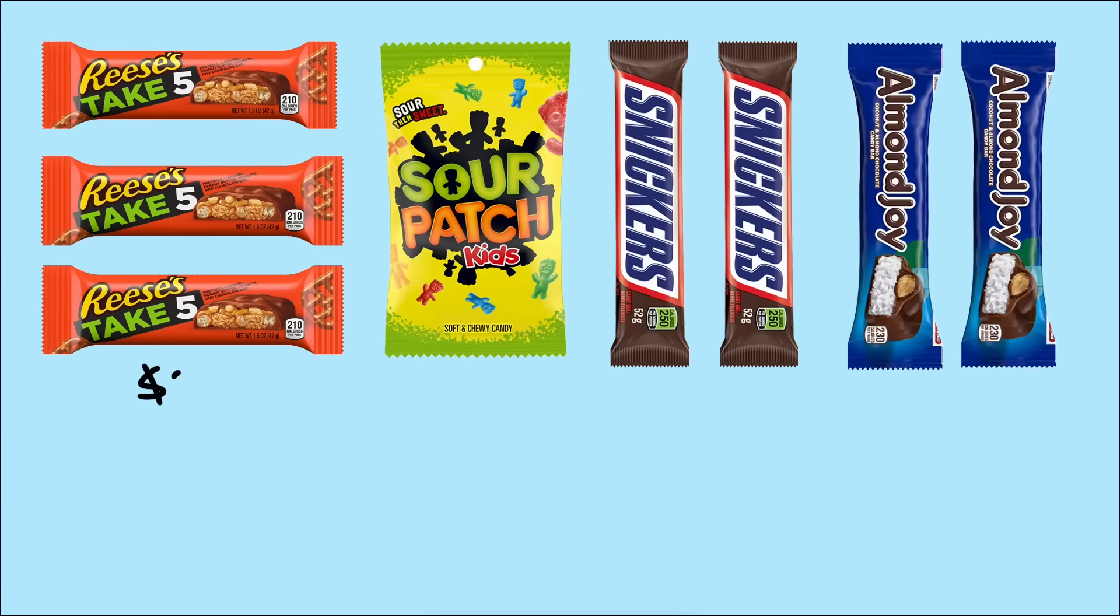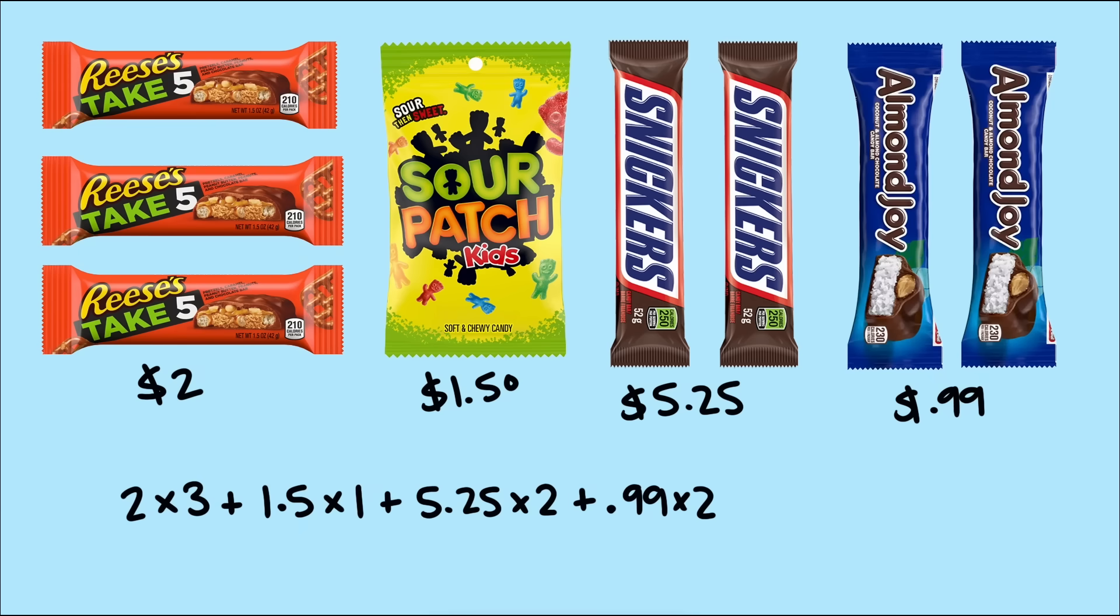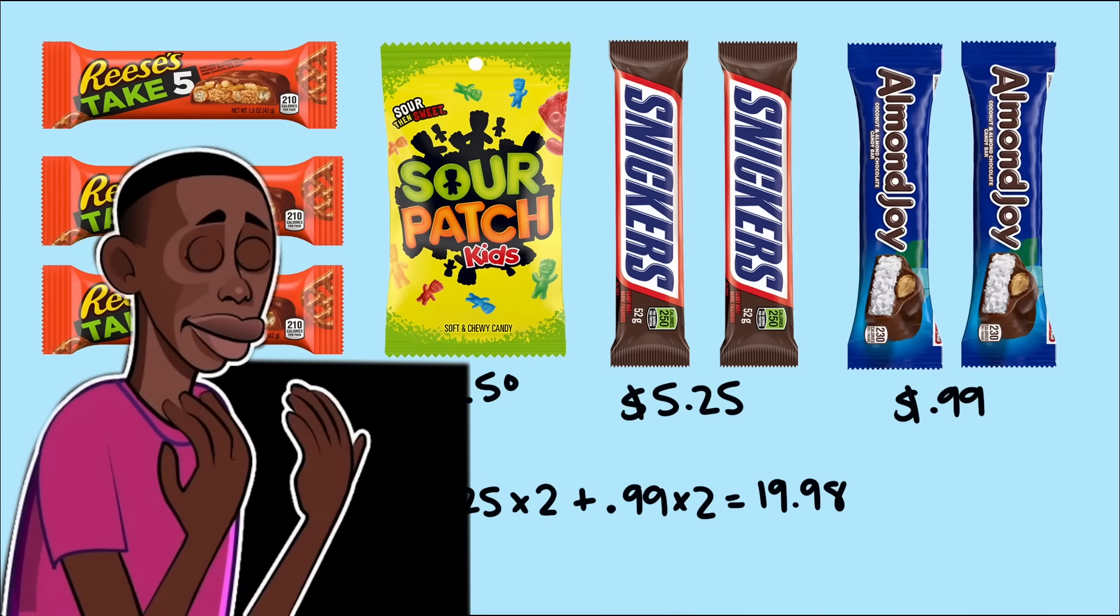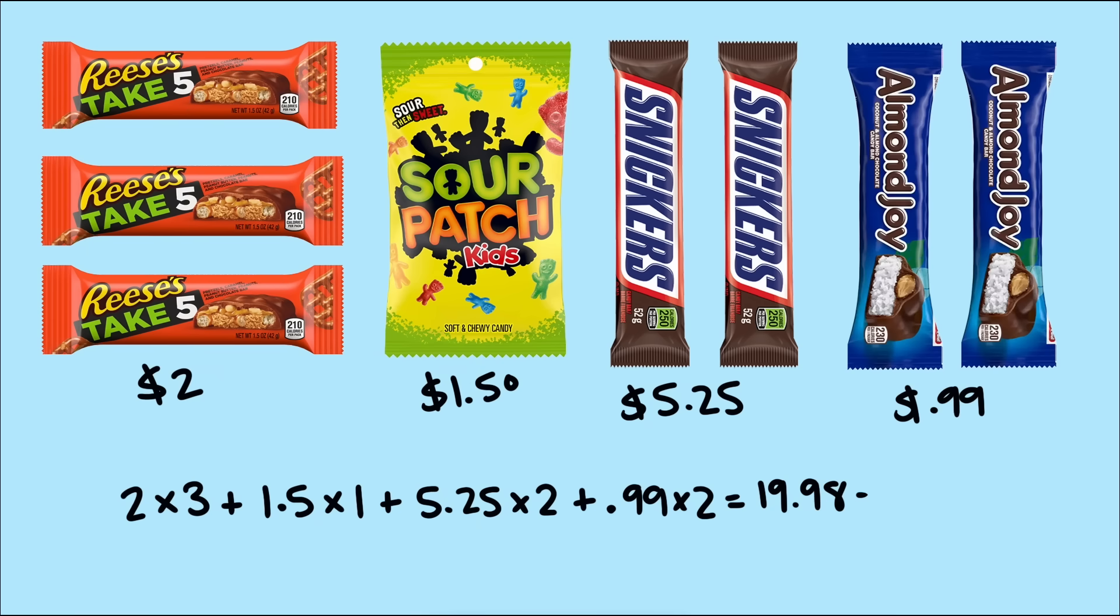Suppose I go to the store, buy three treats for $2 each. If I multiply those two values, then I get $6 as the total cost. The structure is the price times the number of items equals the total cost. Well, what if I bought four different items and had multiple of some of these items? How would you calculate the total cost? You'd probably multiply the cost of each item by the number of that item and add the resulting products up for a total cost. Well, that is exactly the dot product operation. If we represent the prices of items in one vector, the number of each item in another vector, it makes sense to call the operation that we do to get the total cost as a product or multiplication because it has the same price times the number equals total cost structure as the simple case.